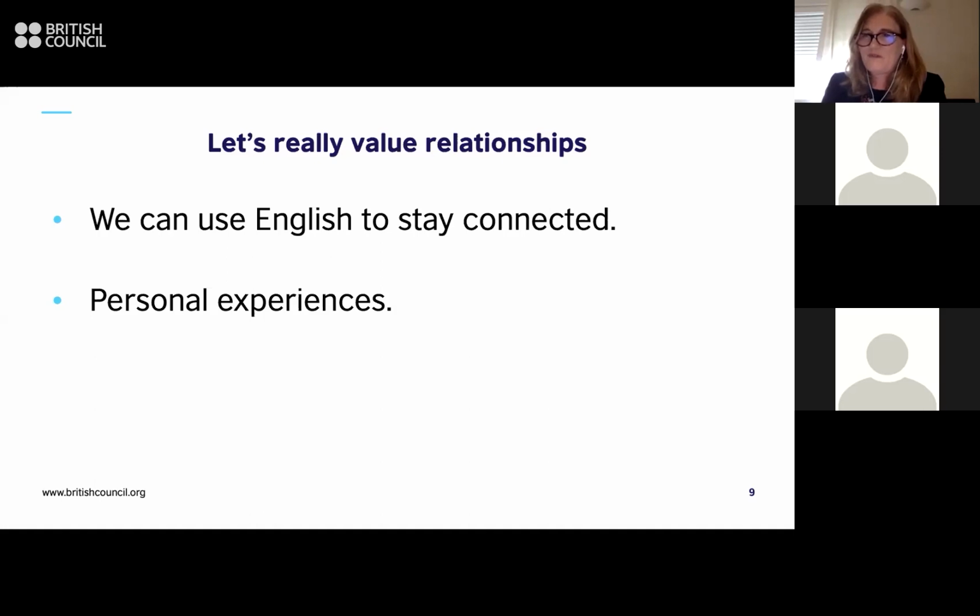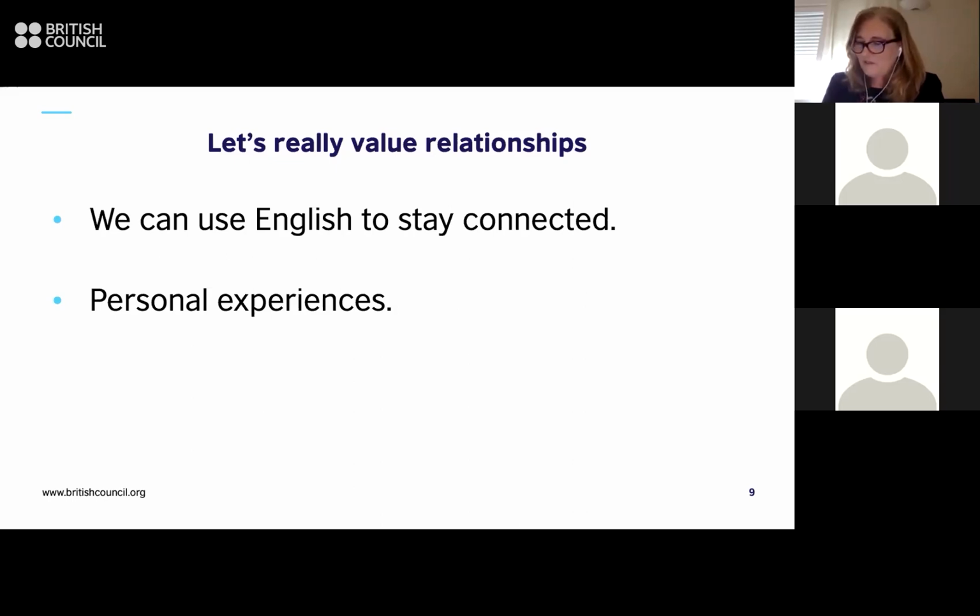For them, it was really important to stay connected and see each other, and they don't normally see each other. I don't think they go to the same school, so it was really nice for them to meet up again and say hello and see that they were all okay. Having learned that from them, next week I've decided to let them have a little chat in English at the start of the lesson, just to ask each other how they are.